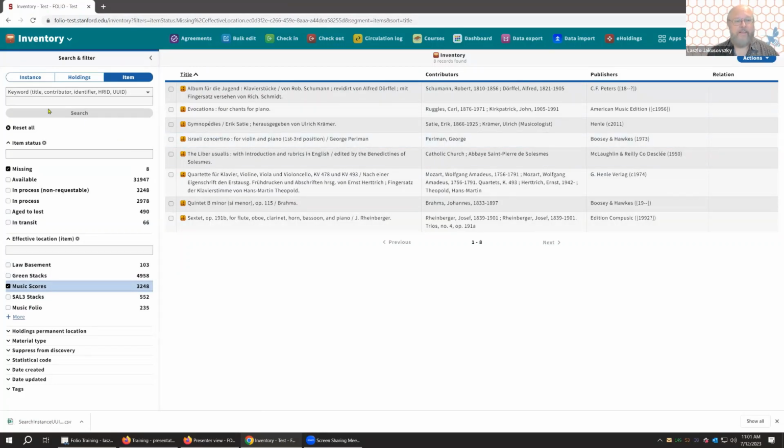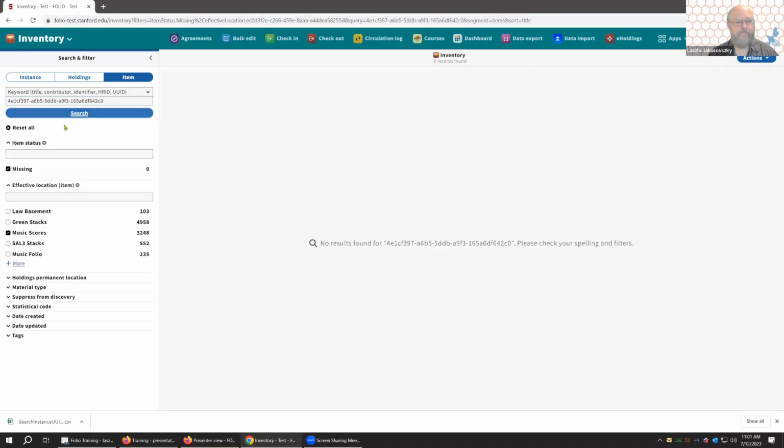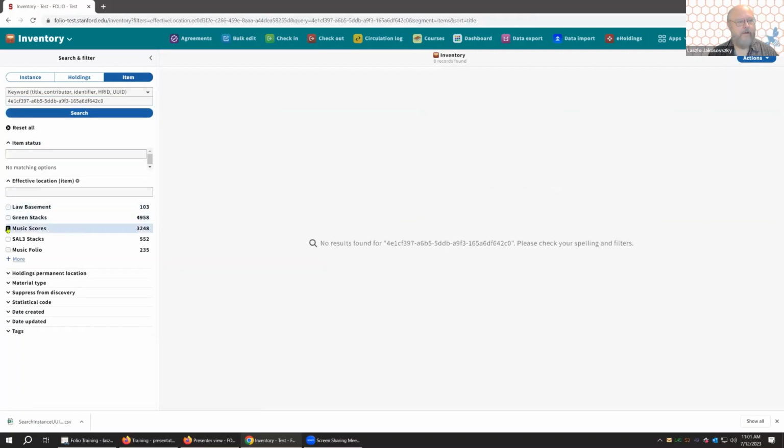But once you get that code, you can type it in here, for example, and then search under it. And it should bring up, no, I guess not. Oh, it's because I have the facets selected for something else. Should be able to find that record.